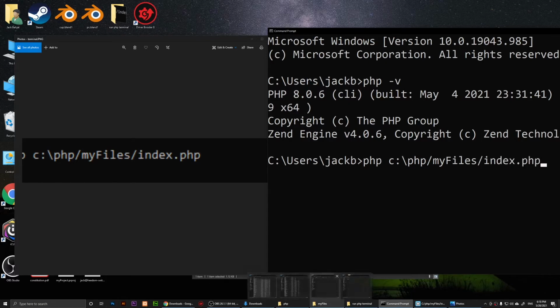So what we have done here is we said php, open C drive, this is our PHP directory, open my files, then index.php, because that's the name of the PHP file. Now if I press enter, it says 9. So we have run that in command prompt successfully.